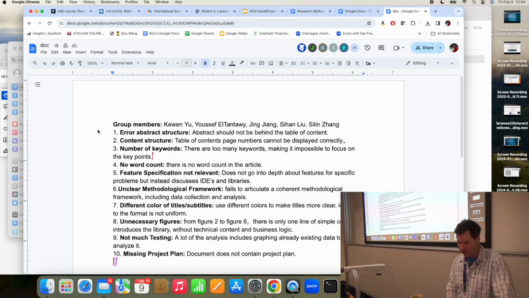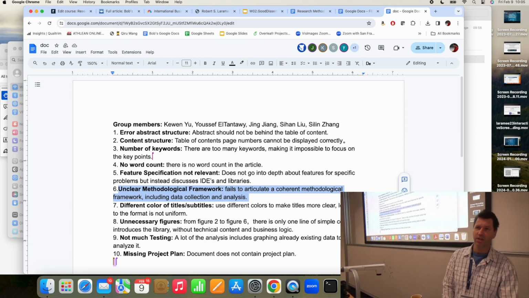Yes, so this group has identified some problems with the content. It's not very good at going into the feature specification. There's no clear feature specification in this dissertation. We don't really know what the must-have features are and what the optional enhancements are. It's hard to identify any of that. Yes, that's correct. The methodology is very unclear. It's not clear what happened if you look carefully. What did they work on? Why did they work on it? It's not clear.